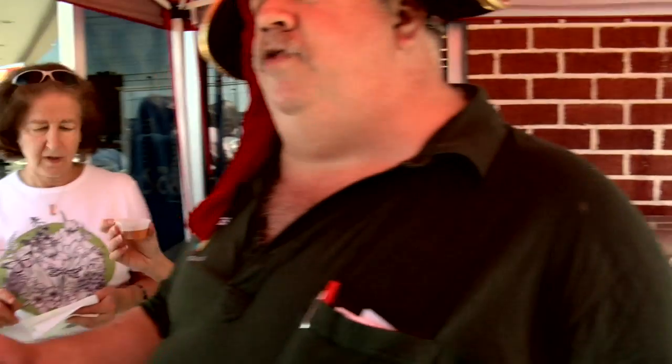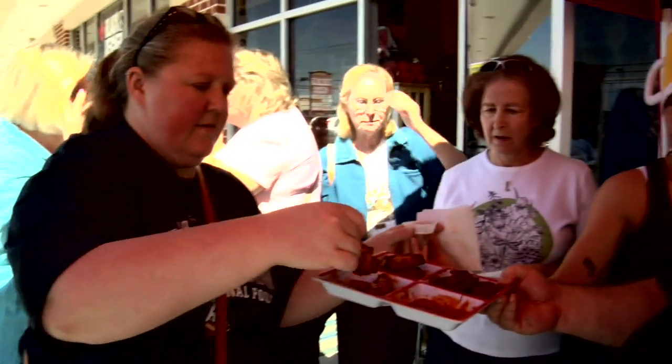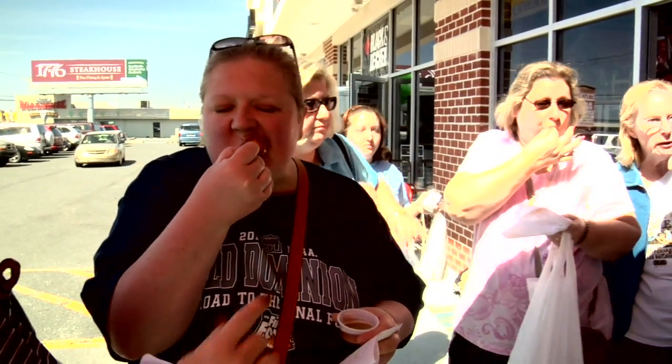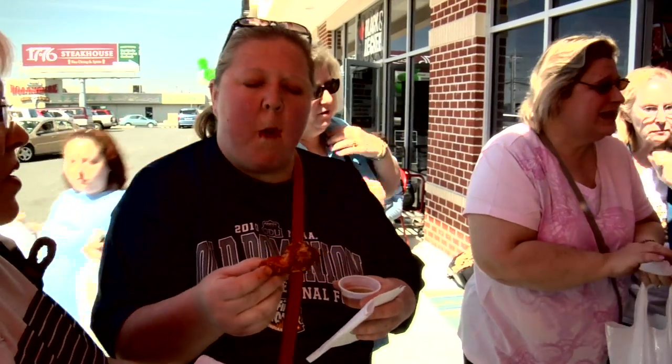Oh my goodness, Indian Pale Ale. Very good. That's got a Def Con hot sauce, Def Con 2. He goes 0 to 4. Okay. It's spicy. It's hot. You can do this. But it won't knock you down.